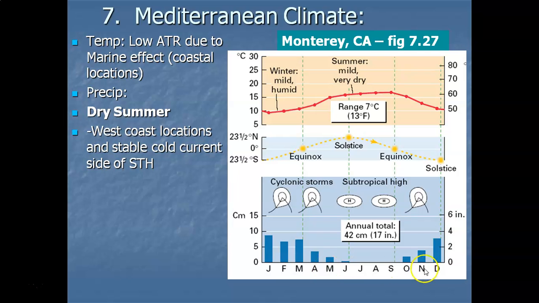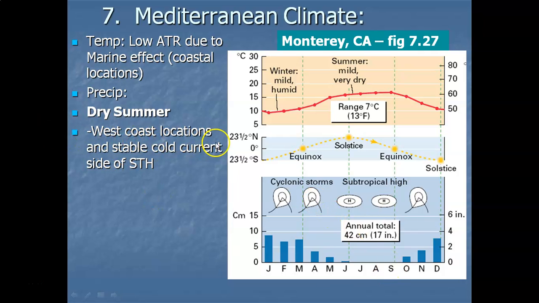And so usually, April is getting just over an inch. May, June, July, August, September. How many months is that? 1, 2, 3, 4, 5, maybe 5 or 6 months of drought conditions. So it's very, very dry.